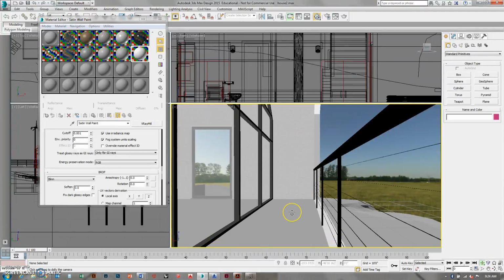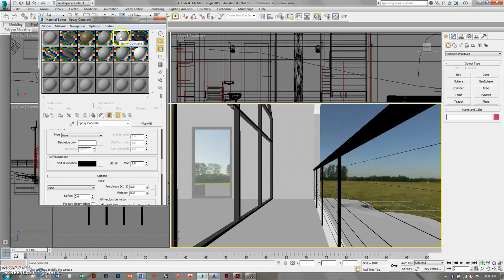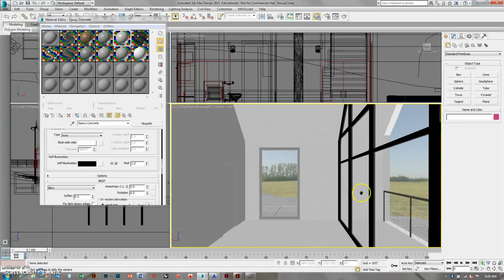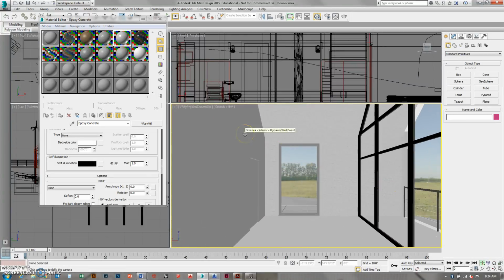Now I want to look at this floor. What does this floor say? Resin floor. So that's where that epoxy. I'm going to do this little epoxy concrete. Epoxy is kind of like a resin, and I'll stick that there. Then I'm going to swing on in here and see what's going on. What is this guy? Interior gypsum wallboard. Let's put that on there.